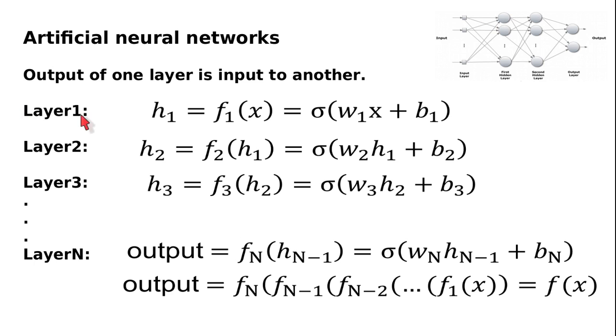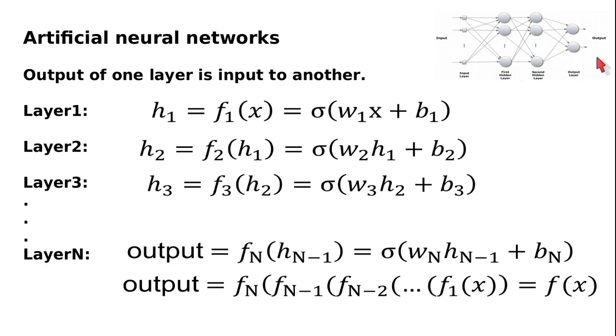So the layer 1 or first hidden layer output would be h1 equals f1(x). Now if we are using the sigmoid function, then that would be this function of W1 x plus b1, where W1 is a vector representing the weights of layer number 1, and h1 would be a vector of results coming from layer number 1 and passing it on to layer number 2. h2 would be a vector containing the results from layer number 2, and that is obtained by this function. Layer number 3 results would be obtained like this, and so on and so forth till you obtain the final results of the output layer.